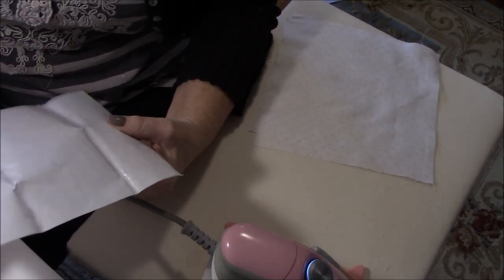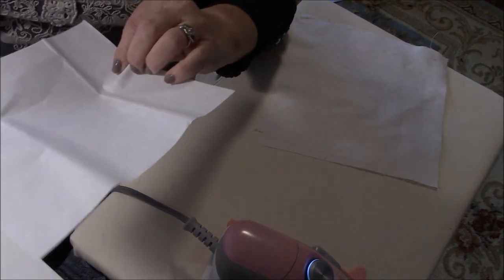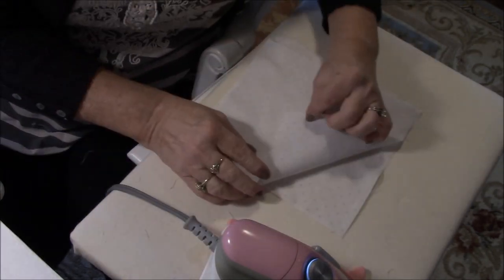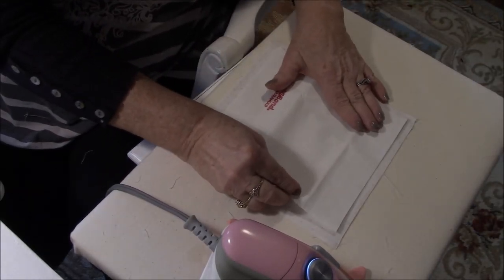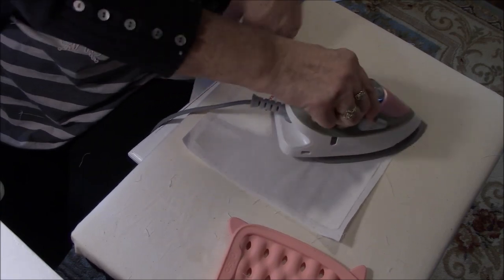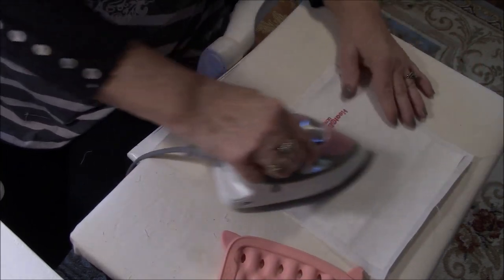I went ahead and cut these only seven inches because I wanted to leave myself room to sew. Look how bright red this is — I think it's going to show through, but maybe I can white it out. There's a bumpy side and a slippery side. You want to iron the bumpy side down on the back side of the fabric, pretty even in the middle. This is ultra hold — I tried it without any of this and it's pretty limp; I actually had to put cardboard inside the bigger one.